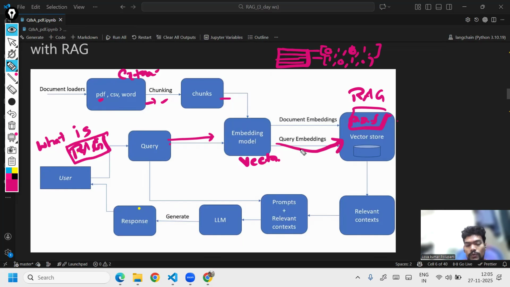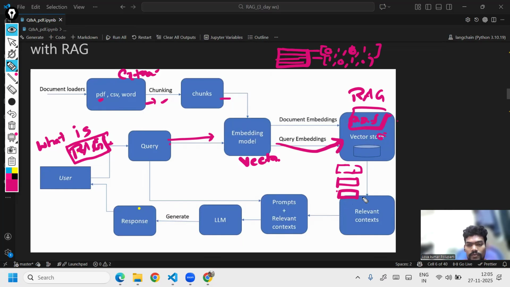It will try to make the similarity search, finding what is most similar to this RAG. Already a lot of vectors are there, and it tries to make the match. Now it will bring the relevant documents, already in the form of vectors, and all the context comes out of here.